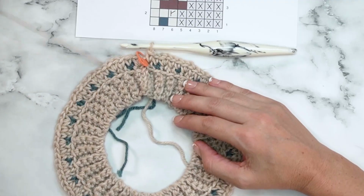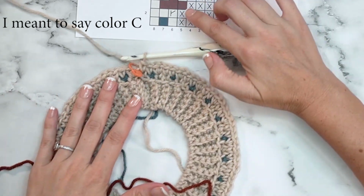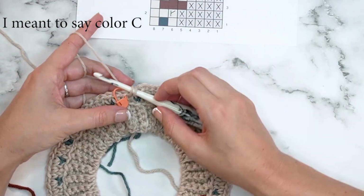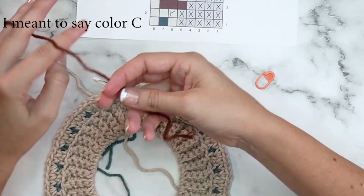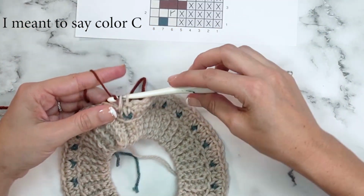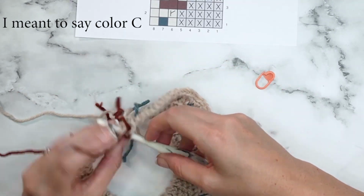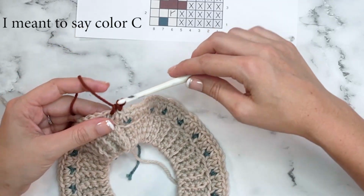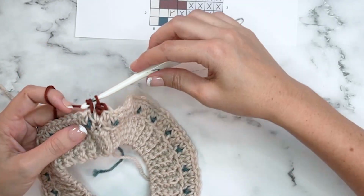So I still have my color A attached, and I'm ready to bring in my color B. Now the first stitch in this round is my color B, so I'm going to go ahead and back up on the last stitch of the last round, move my stitch marker there, and I'm going to yarn over with the color B, and now I'm ready to work the very first stitch of the round in the color B. And these increased stitches, I work them the exact same way. I'm just working into the center of the stitch and working that.